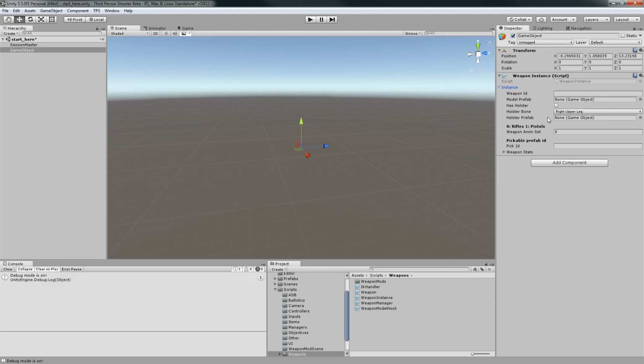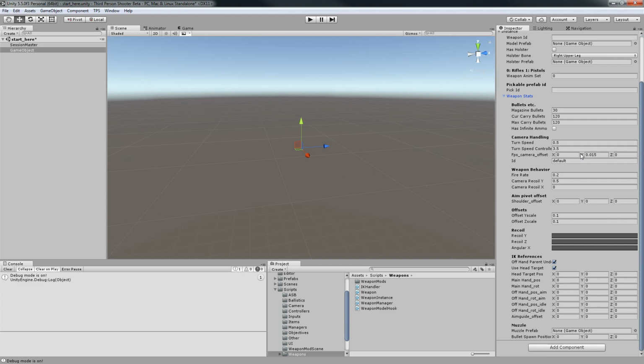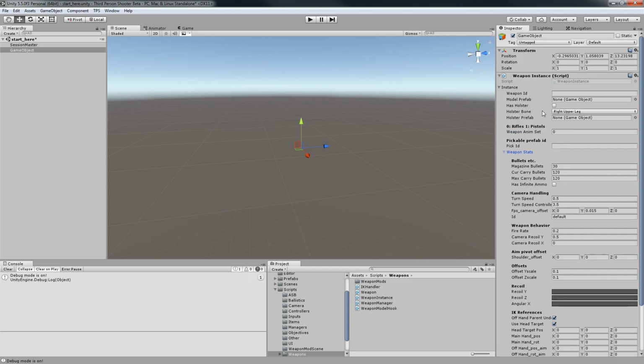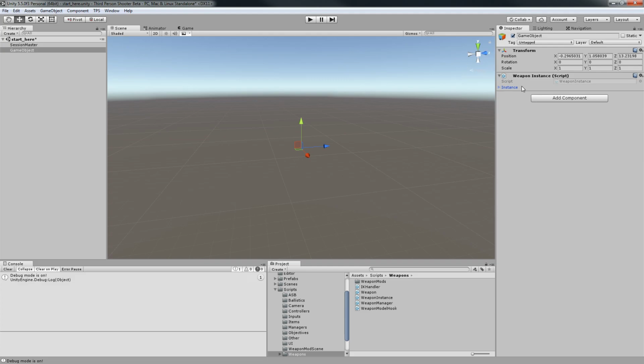But whenever we want to take something that is pretty much universal to all the same types of weapons, then we're going to be utilizing the backup. So this has to do with model prefabs, where we need to save them. The weapon ID of course is unique. The pickable prefab ID is also unique. Okay, so some of them will stay the same, and some other ones we could just overwrite at runtime basically.